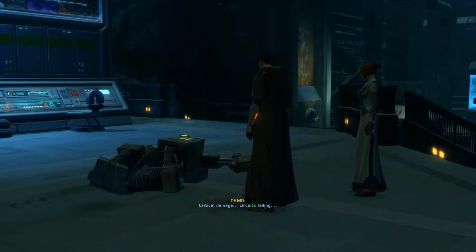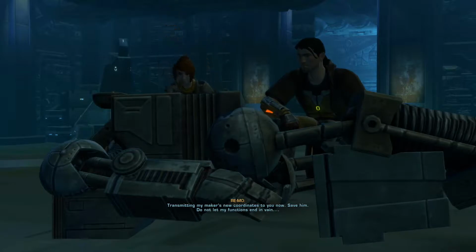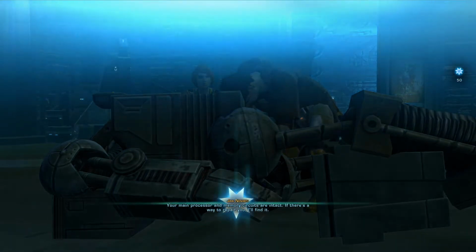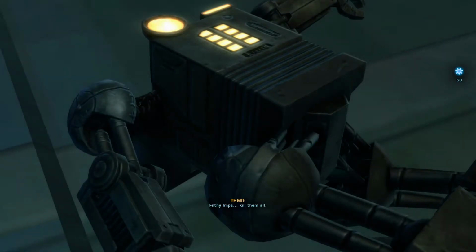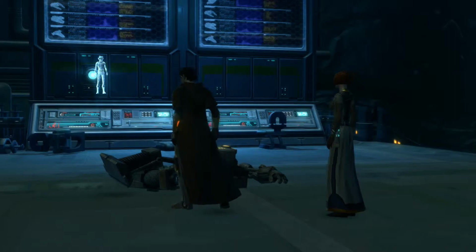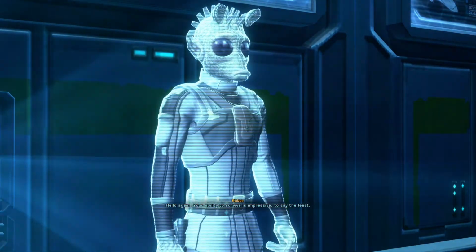Critical damage. Circuits failing. Transmitting my Maker's new coordinates to you now. Save him. Do not let my functions end in vain. Your main processor and memory circuits are intact. If there's a way to repair you, I'll find it. Filthy imps! Kill them all!